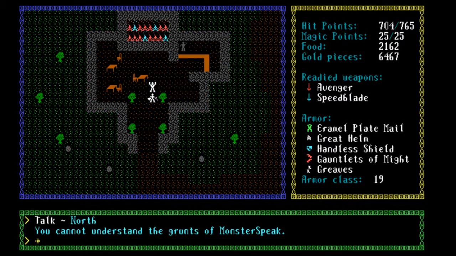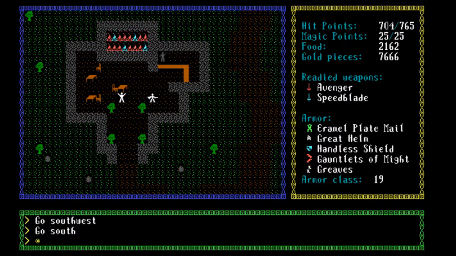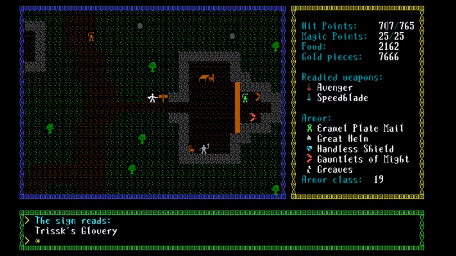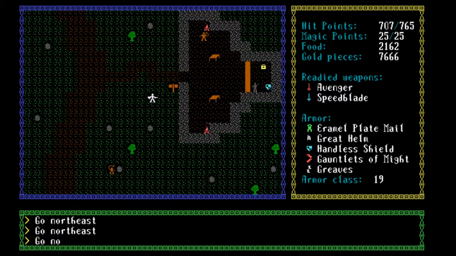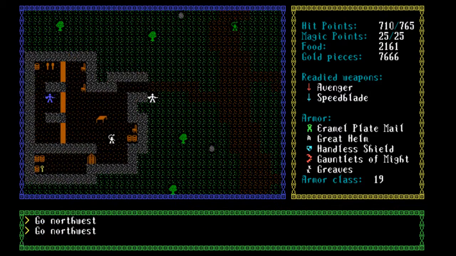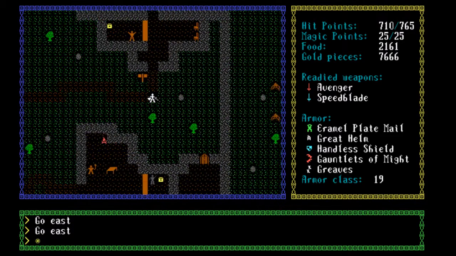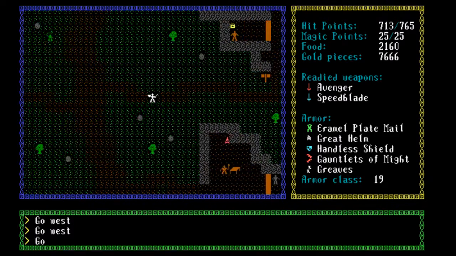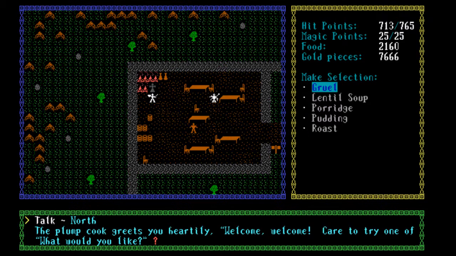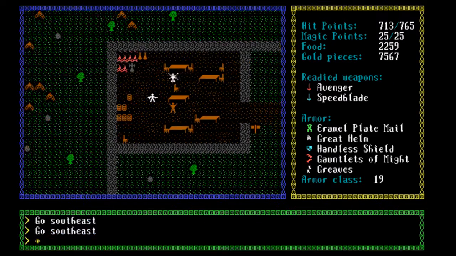Let's just quickly explore this town. I don't understand the grunts of monster speak. Can we sell something? We can sell the speed blade here, so we're just going to do that. Glovery? Okay, we can get gloves over there. Don't need that. Mail and plate. Can we sell something? No. Is there a food store? That's what I'm looking for. Now you have torches and leather gloves. Sure. Who the fuck needs that? And that seems to be an inn. There we go, I think you will have some food. Yes, you do. Who are you? Oh, the cook looks like a magician. Excellent. Anything else? No. We don't really need food. What am I even doing?